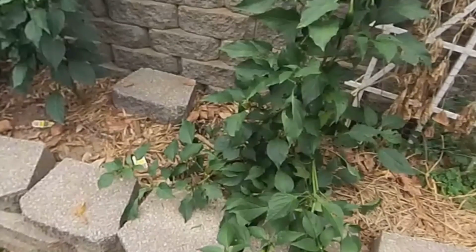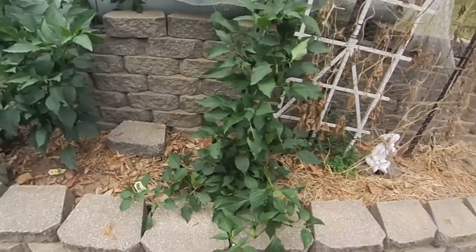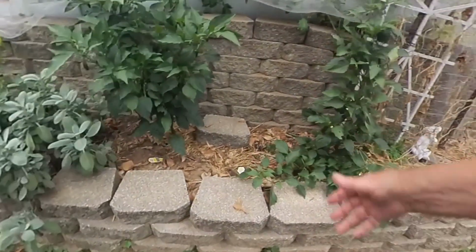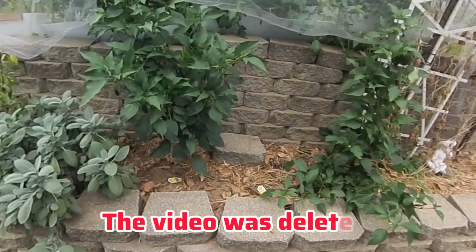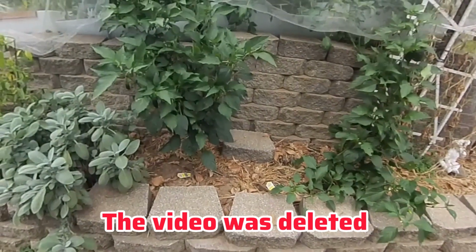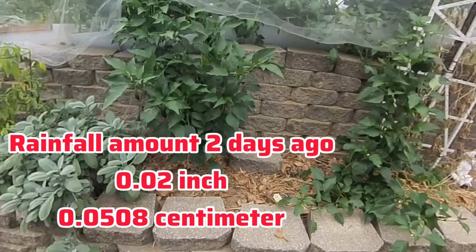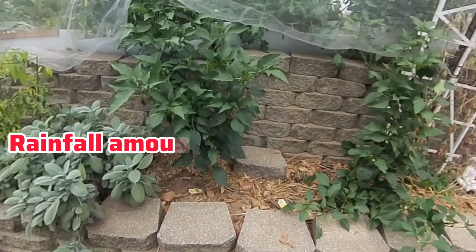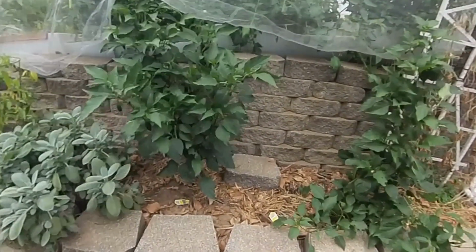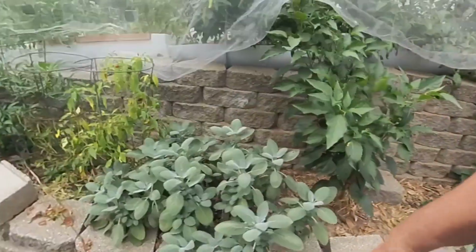And it rained about 2:30, 3 o'clock yesterday. That evening. It looked like it was downpour. I'm going to show you the video right here. But when I checked my rain gauge, it was 0.2 of 1/10. That's 0.02. I could have spit that much, but I picked a bunch of jalapenos.